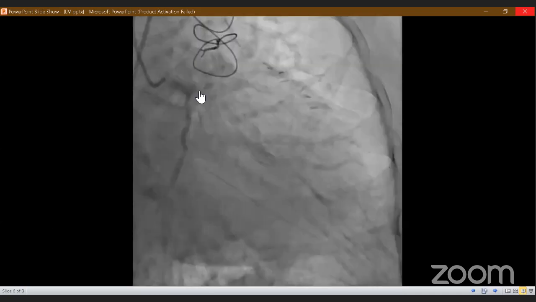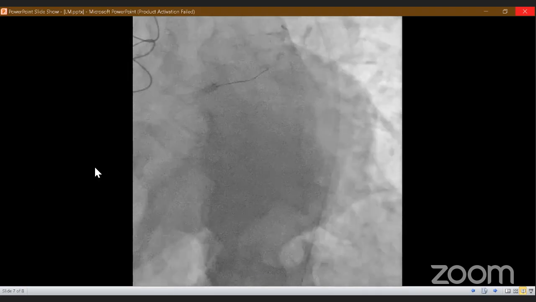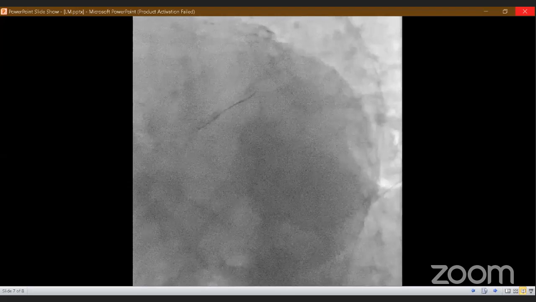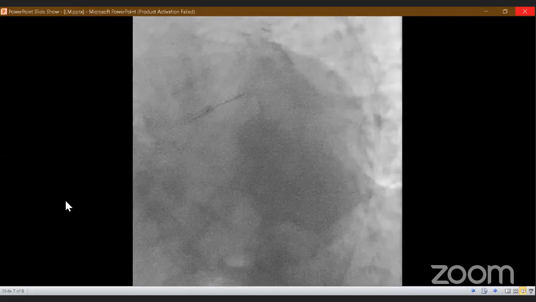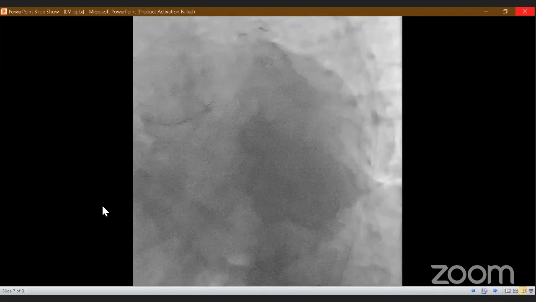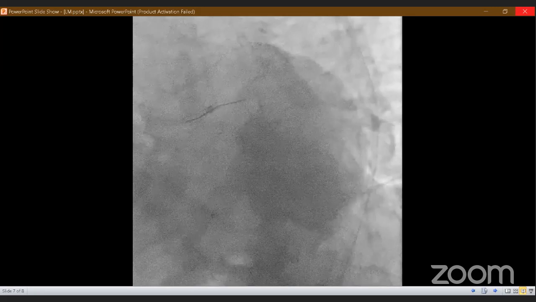So here there is an ostial total occlusion of the ramus branch with distal left main diffuse disease extending to the LCX and ramus. So our strategy was to wire the ramus and to balloon it. Of course, wiring was a little bit challenging and difficult. That was the workhorse wire. It couldn't pass. We tried many wires. Even the polymer jacketed wire like the Fielder didn't cross. So after that, we tried the Pilot 200 that could cross to the ramus. We will see in the coming video. So here are all these trials to wire the ramus.